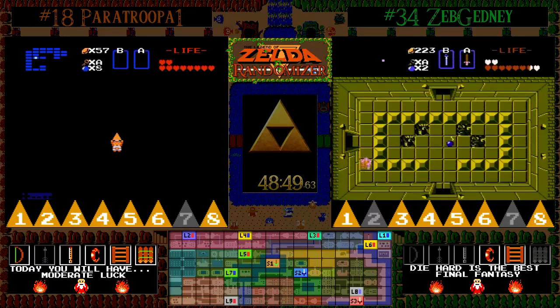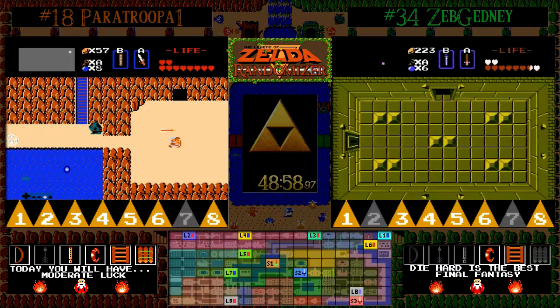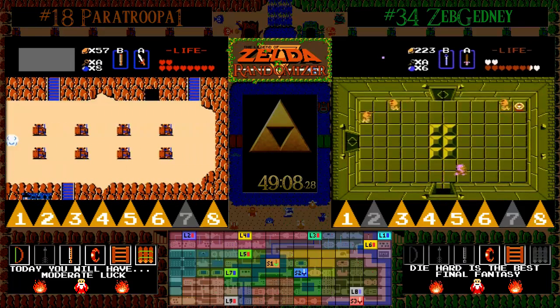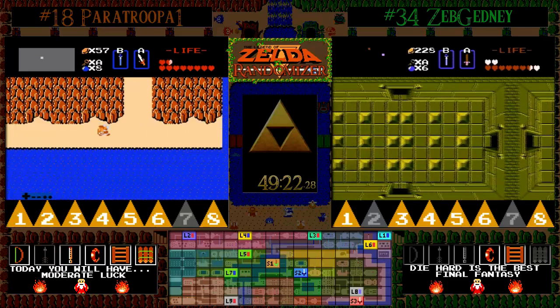And at the same time, Zeb finds his ladder. We are going to see these 2 players' paths converge in level 7 very shortly, so we'll see how the search through that large, confusing dungeon goes. Yep, that is going to be the last Triforce for both of them.